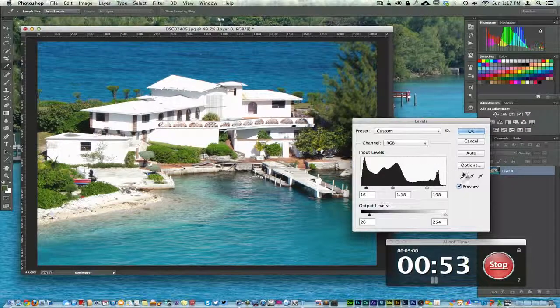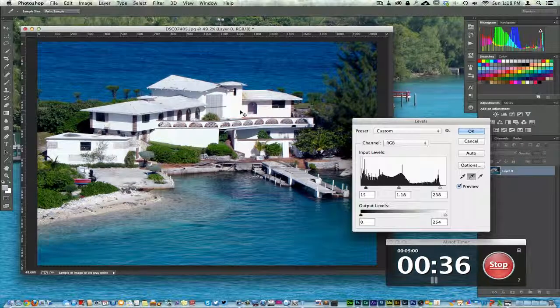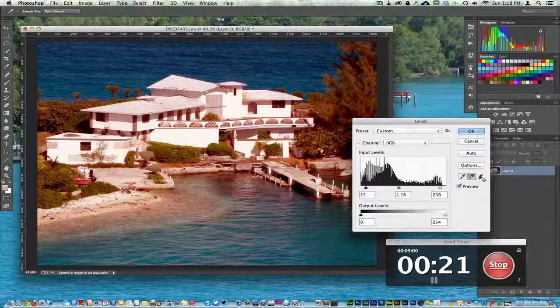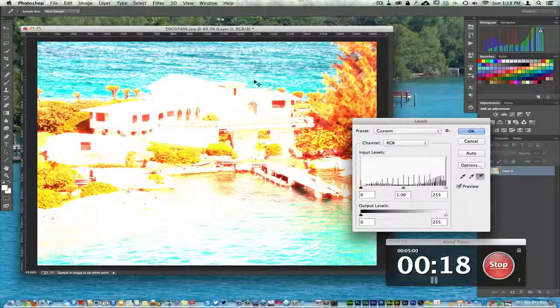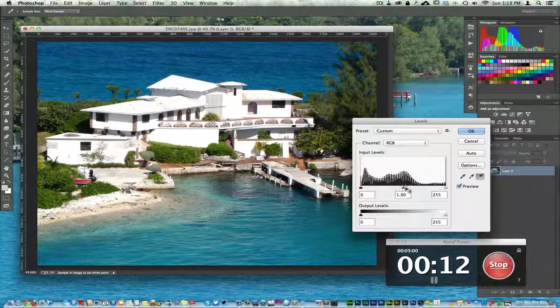Let me grab this tree here, see what happens. Grab the water here, see what happens, and you can see my color chip here is starting to adjust in reference to those different little presets. And I did not create a duplicate layer there. I totally forgot. So everything we're doing here, as a reminder, is destructive. The grayscale, I clicked the house there, you can see where it made the adjustment. I clicked the water there, and it made a majorly crazy adjustment. And anytime you see little skips in your histogram, it's basically showing you that something truly is wrong. We got the whites here, and we're going to click the whites, and you can see what type of adjustments it's making, and then you can slide your sliders as need be.